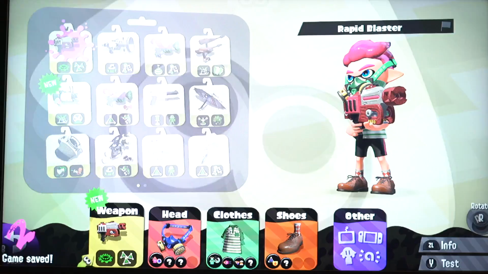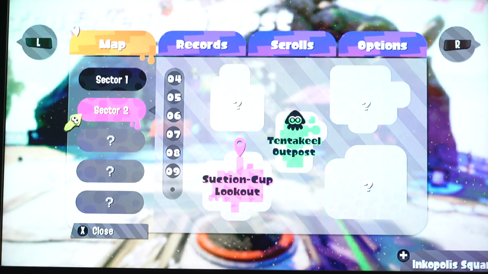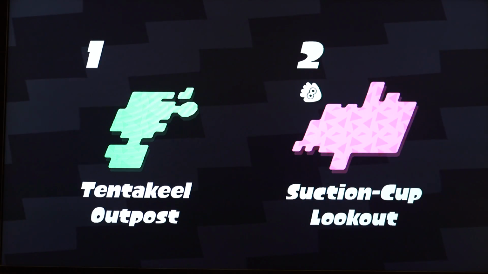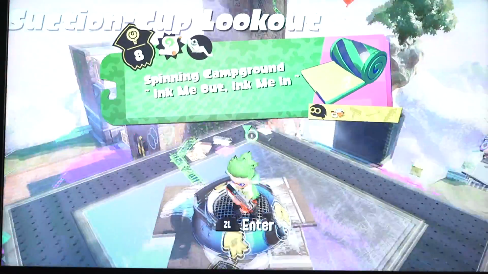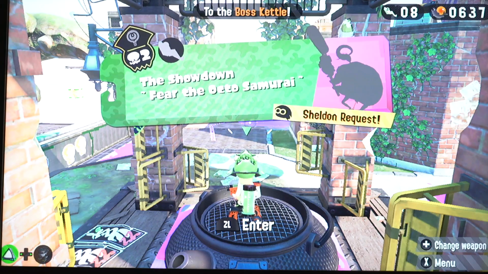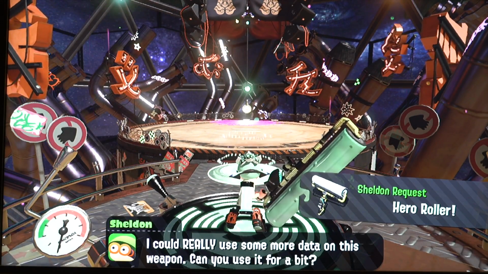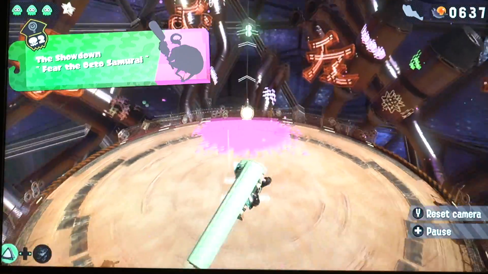Oh, whatever. There we go. That has the point sensor and the baller. So now, Octo Cannon. This won't take long. Come on. I'm gonna pick the closest one to there. Okay, now let's destroy this Octo Samurai, as they say it. Now I'm using the roller. Okay. Yeah, I think the Octo Simmer has a roller as well.